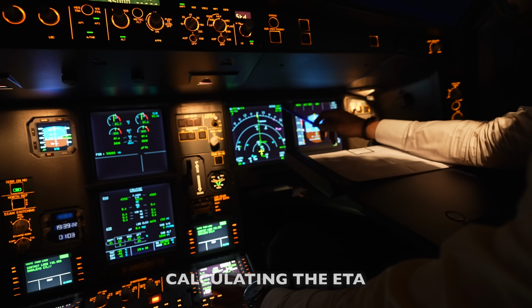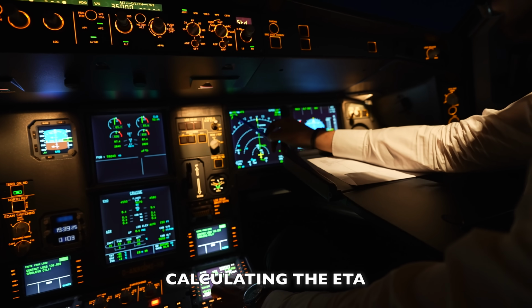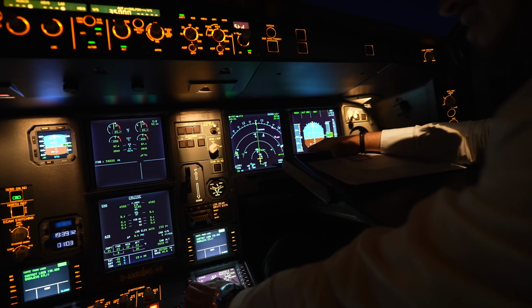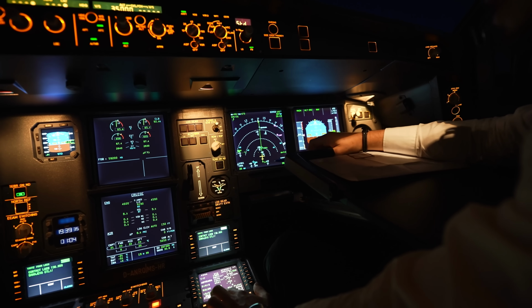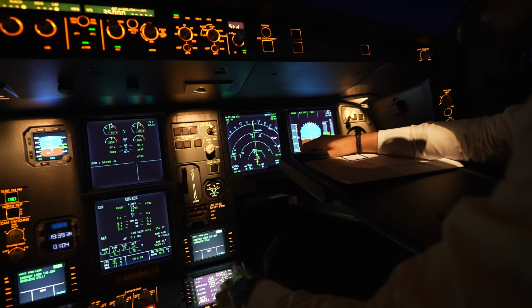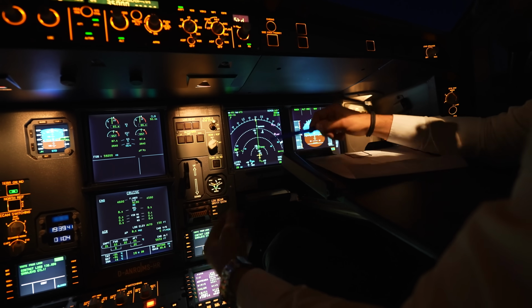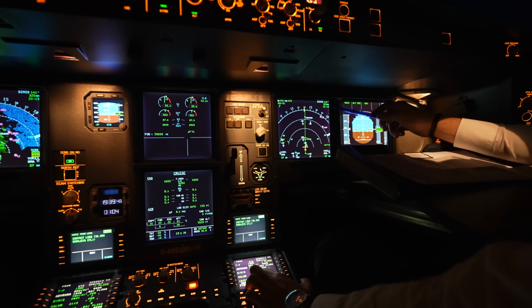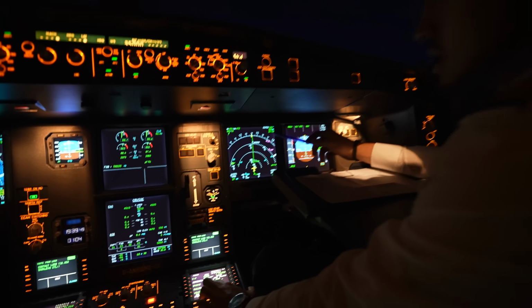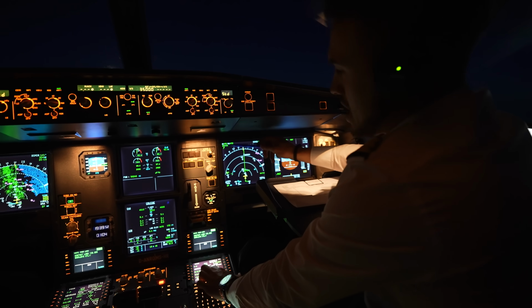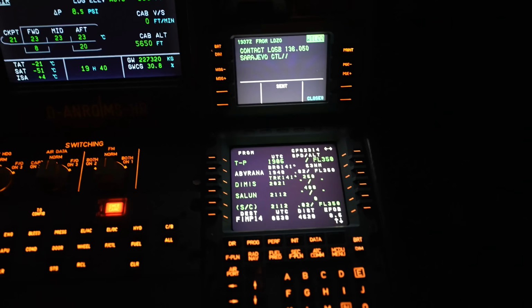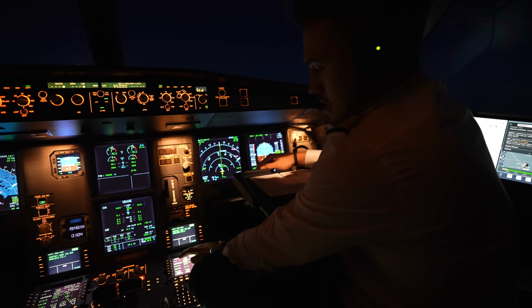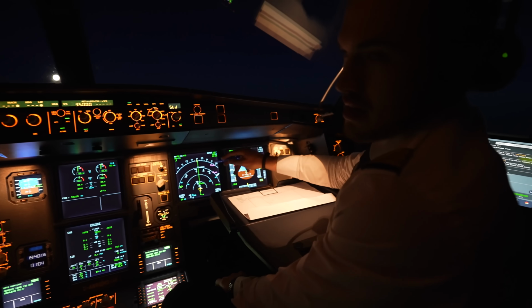On the navigation display, it only calculates your current ground speed, which has the current wind in it, and your current trajectory, the mileage to go there. But the flight management computer has the whole route in it, it has flight level changes in it, and it has the estimated winds for each area in it. So therefore the time over here has a difference of 2 minutes compared to over here. Oh, wow. This might mean that the tailwind we have right now might decrease a little, and therefore we would be there a little later. So if ATC asks us for any estimates, it's better to look them up over here. This is just to get a general idea.